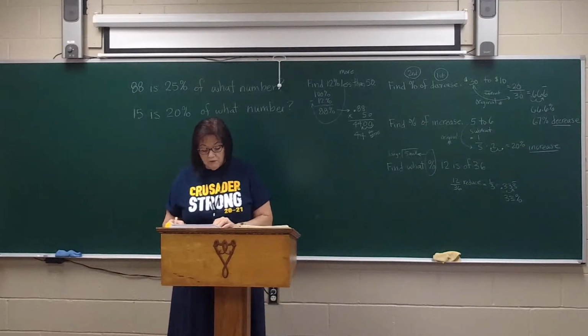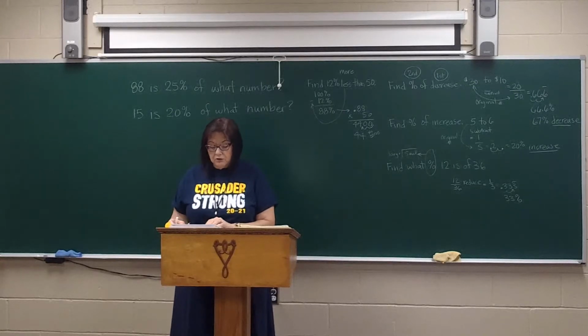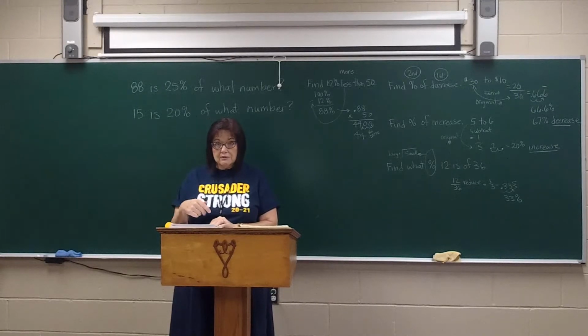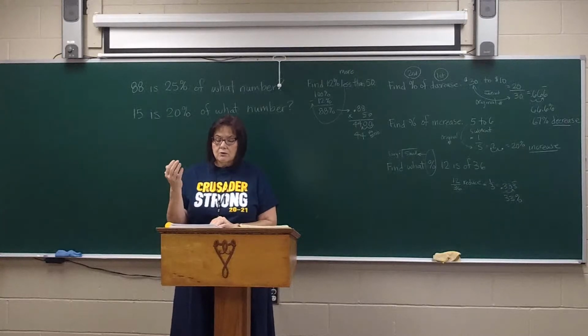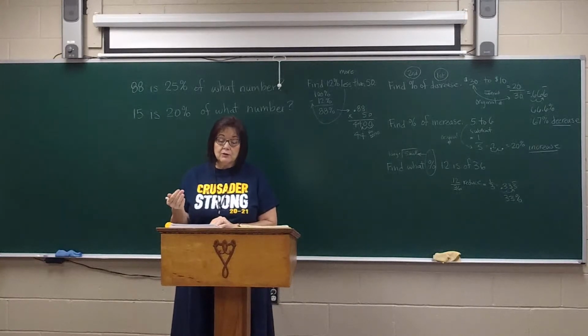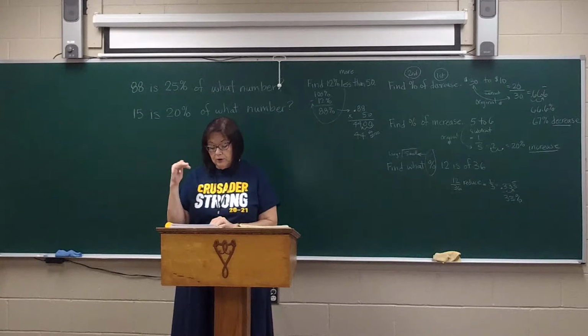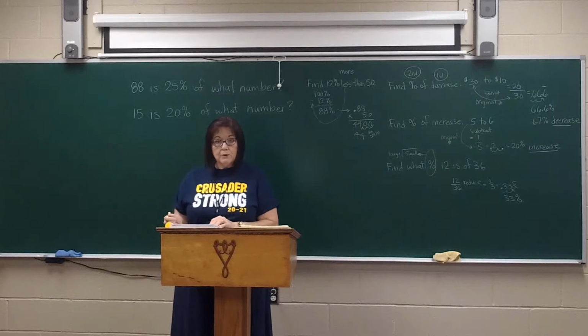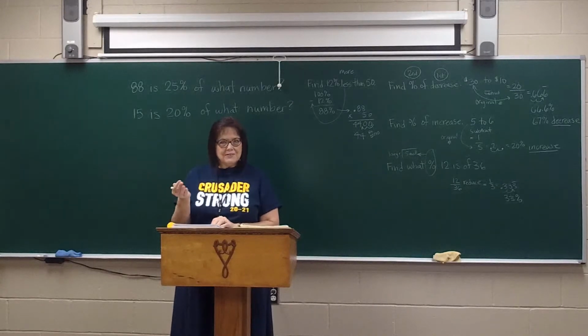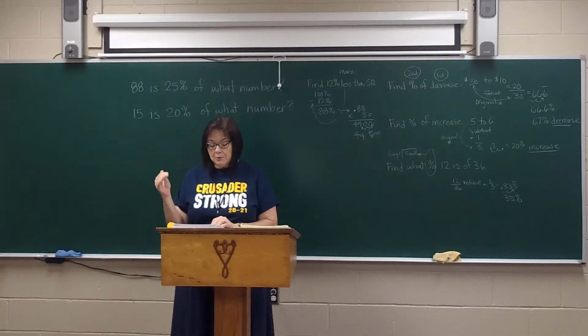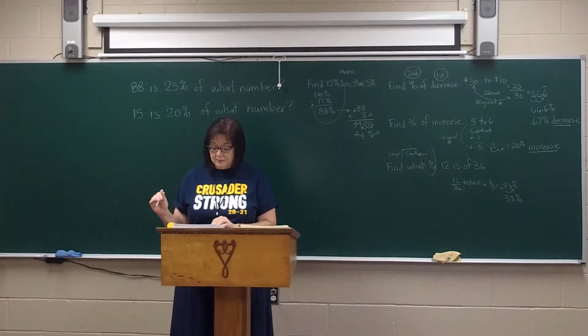Number 3, find the percent of decrease from 250 to 225. Anytime you see decrease or increase or more or less, you've got to subtract before you find your percent. Find the difference between the two, okay? So on this one, you would have gotten 25 over 250, which reduces to 1 over 10, and that's just 10%. And are we finished? Like yesterday, I drove you crazy saying increase, decrease, so you've got to write 10% decrease to get all your points, so make sure you do that.